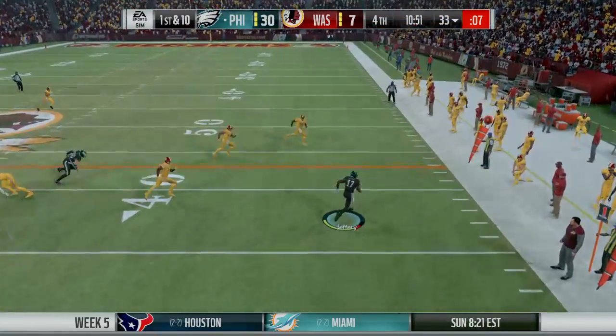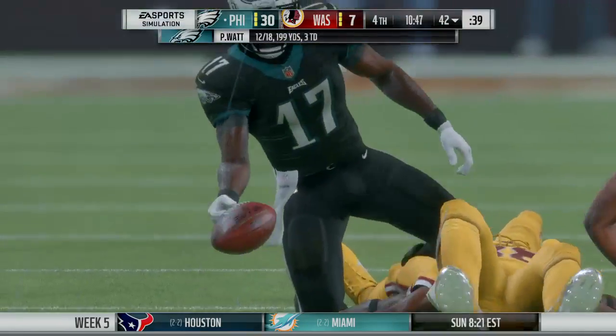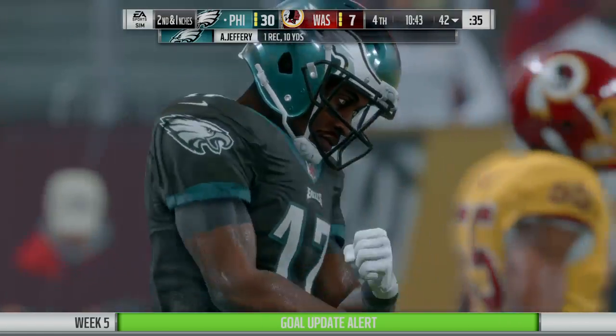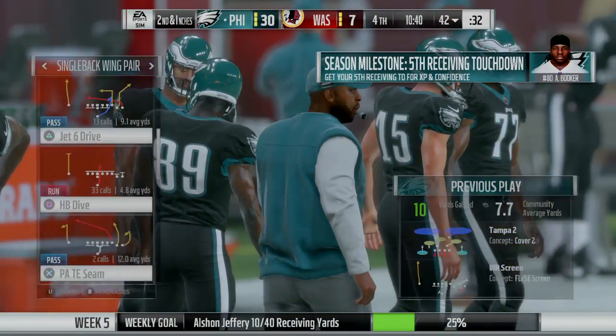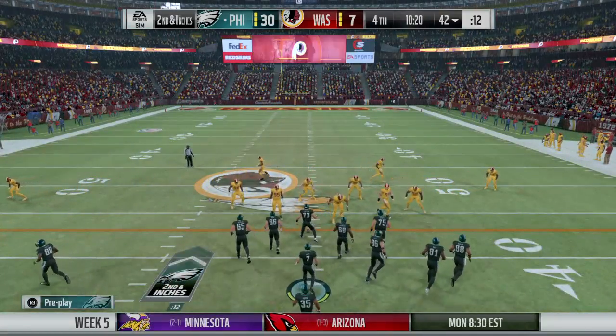Caught right side is Jeffrey. And he showed off the athletic juke. Good little gain there. Not a whole lot of real estate, but a nice carry. 10 yards on the pickup there, and it'll be second down. Completed pass play. Now let's see if they go back to the air or to the ground.